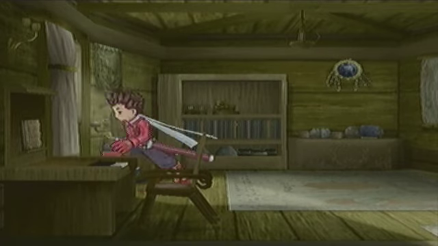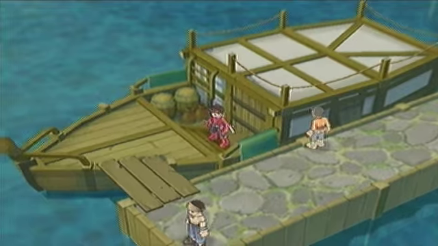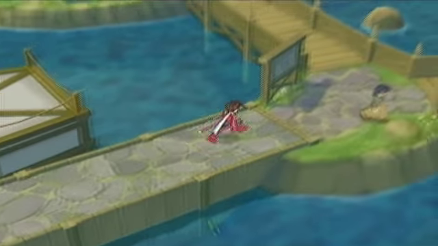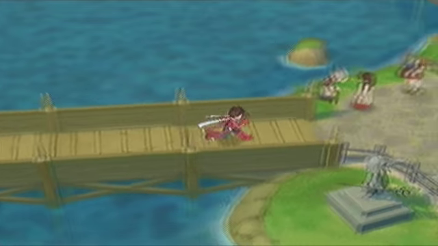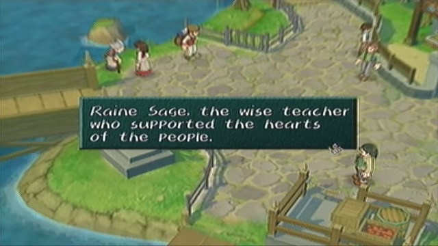Oh, now we got a shitty house. Hey, what up? Didn't even have anything in it. Screw this. And where's that other statue we contributed to? I think it's either Rain, Genus, or Colette. One of those. Hey, there it is. It's Rain. Rain Sage, the wise teacher who supported the hearts of the people. All right. You gotta love it. Holy crap, this is taking 20 minutes! So I'm gonna be cutting out a bit of it.